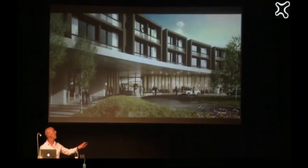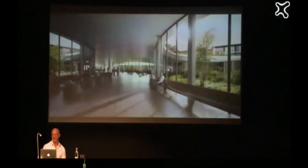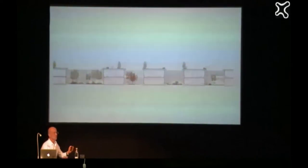This is certainly not how the bed wards would look. We'd like to give them a much more domestic character, much more house-like character. That's a possible view of the reception area, where these four wings come together. We are on that level here, and the sunken courtyards in between, comparable to the rehab that you saw before. We would like to give all these courtyards very interesting and specific characteristics, which here in the competition phase is, of course, not developed as much as we will do it now.